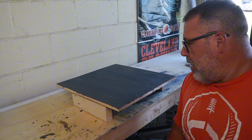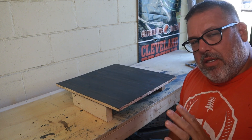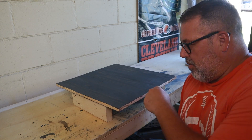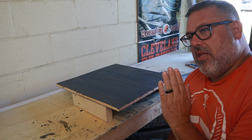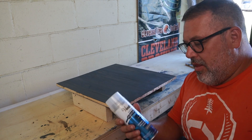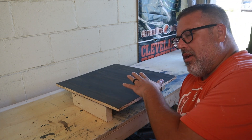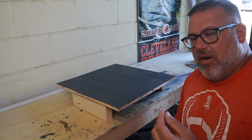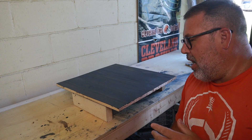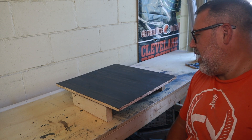Let the stain dry. Now I'm going to spray on a clear coat. I'm going to have to touch up the edges after this gets cut, because when we cut this shape out, that wood will now be exposed, so I'm definitely going to have to stain again. The main reason I'm doing this clear coat right now is I think it bonds everything together a little bit better, and I just like doing that before I make my cuts if I can — you can't always do it, but in this case I can.